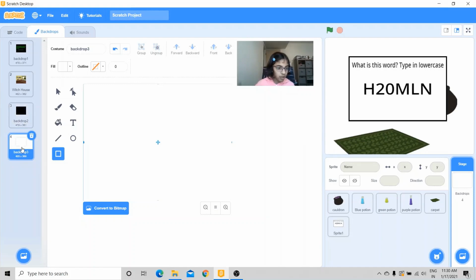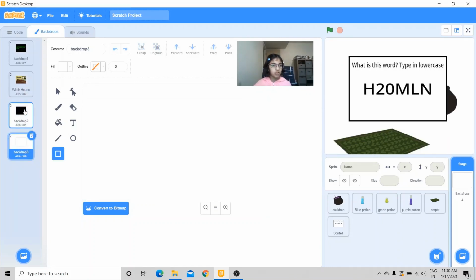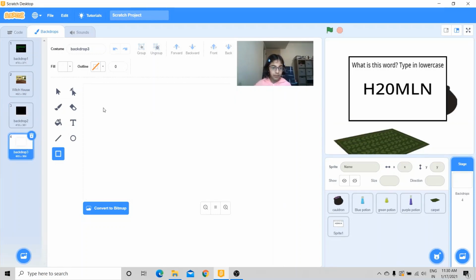So I made two backdrops here, which is the black backdrop and the white backdrop. So this is when it's going to be the dark room, and this is when I turn on the switch.